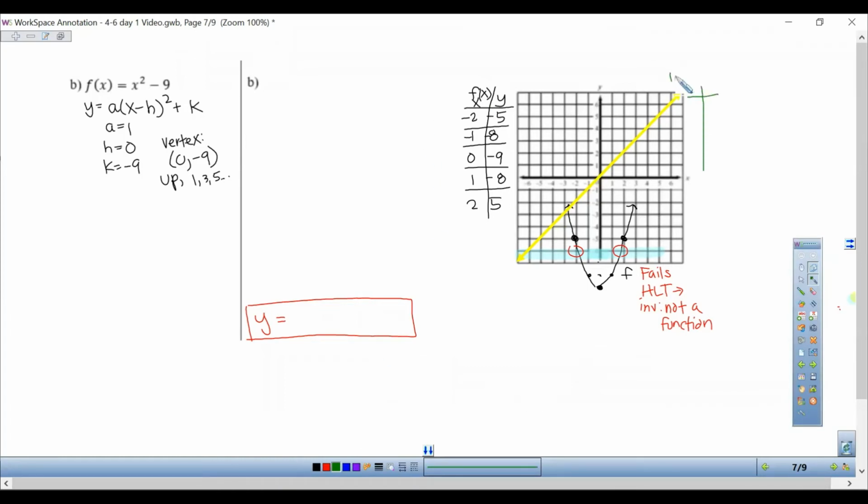So my inverse is going to be the points (-5, -2). So (-5, -2). And that's that reflection. And then the next point is (-5, 2). So (-5, 2)... and I messed up, so this would be (-7, -1). So it would be here. It would be in my table. And then (0, -9) is going to turn into (-9, 0). So it would be about there. And then my next point, (1, -8), is going to be (-8, 1).